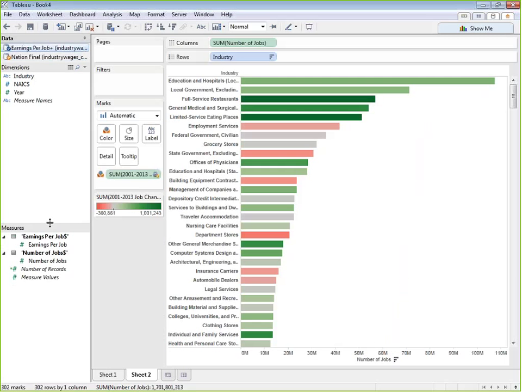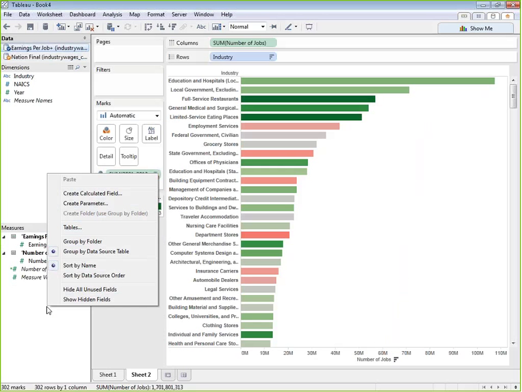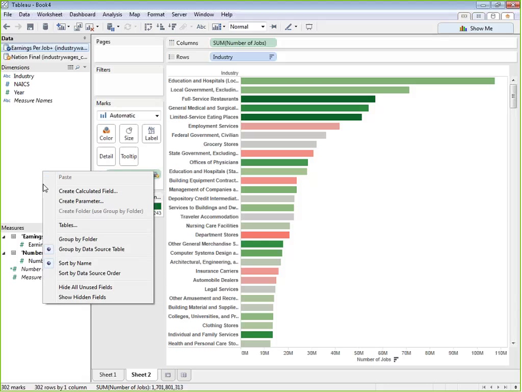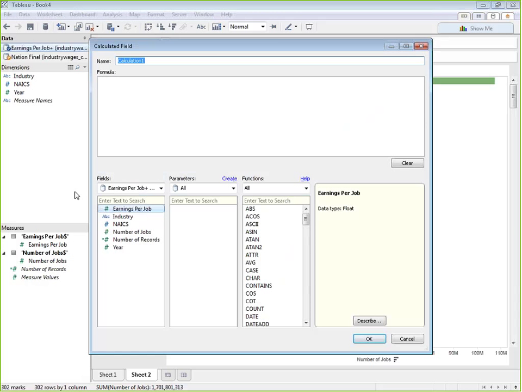The way you make a calculation is by right-clicking anywhere in this. You can do it either in dimensions or in measures, doesn't matter. Saying create calculated field. I click on that, and it brings up this pane here. So I have my name, I have what the formula is, I have any fields that I might have, I have where the parameters are, so you might recognize this from making the case statement. And then I have all my functions down here. And there's a lot of them, so if you need help looking through which ones are which, you can also filter them out here.